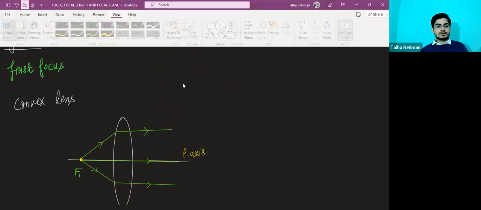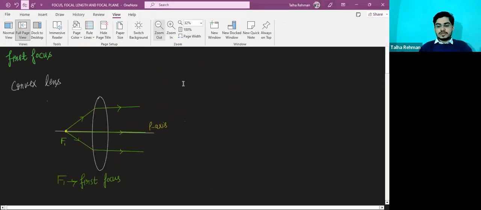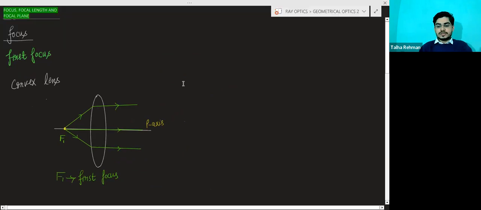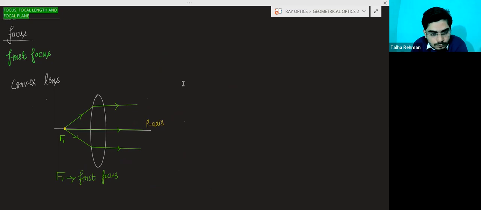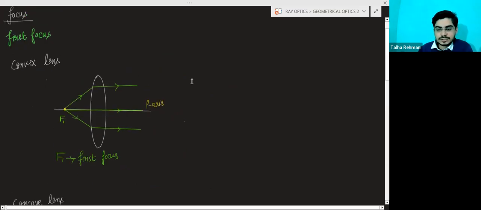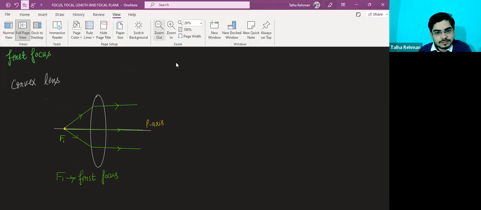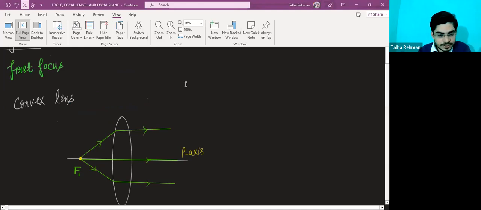Okay, so take the screenshot. Oh, wait. Sorry. One more thing I want to tell you. Just wait. There is one more thing: focal length, that I have to discuss.